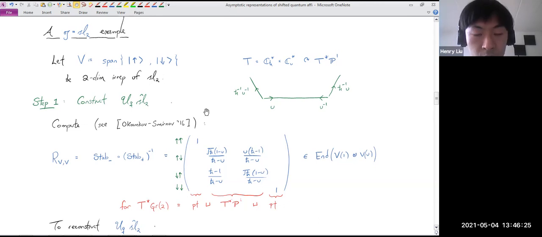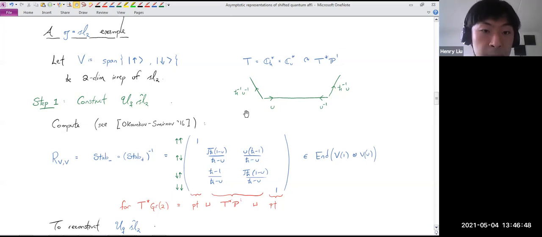And the corresponding Nakajima quiver variety is also as simple of a geometric space as you could wish for. It's the cotangent space of P1, which I've drawn here. And so I want to work through this example very explicitly. And in some sense, this example is representative of the overall theory.